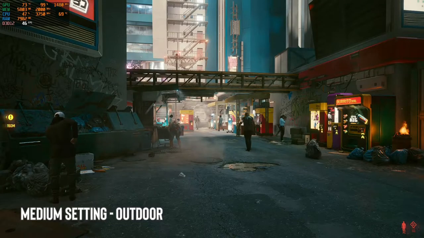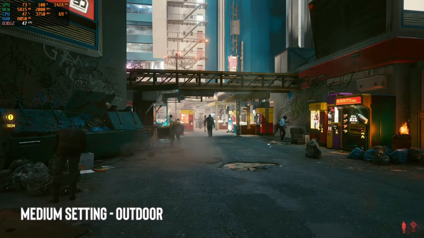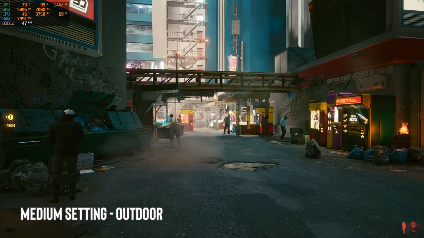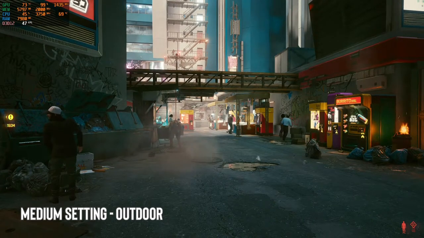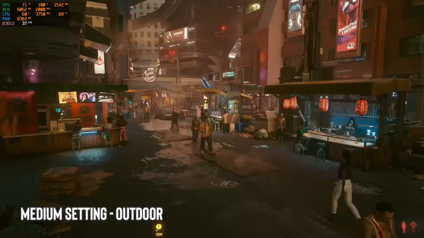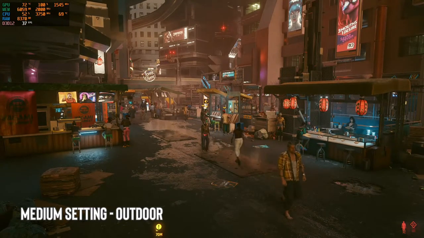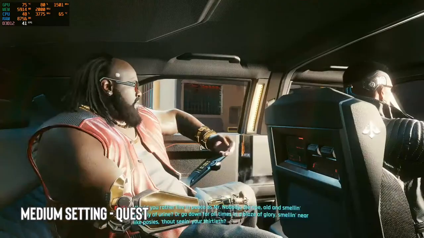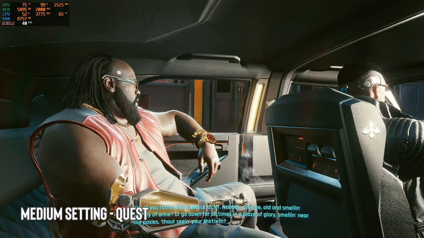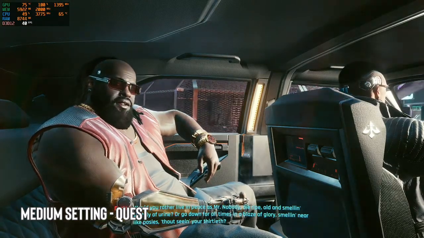And outdoor activities, watching NPCs go about their daily lives, gives us around 46 FPS lowest and around 48 FPS highest, which is actually weird compared to indoors considering there's more to render here. But moving on to the next footage, FPS is lower, which is around 36 FPS lowest and around 39 FPS highest.